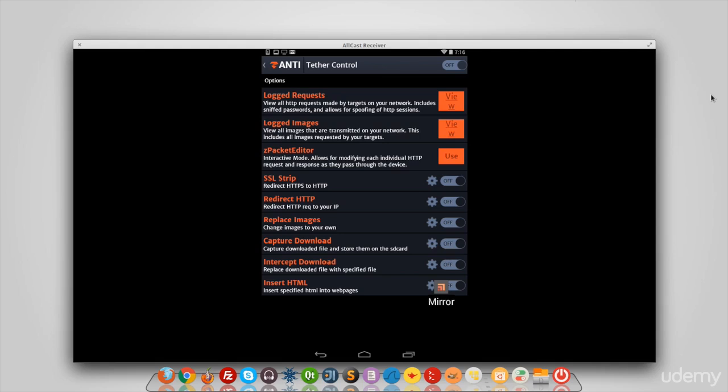Because Zanti basically tethers your 3G connection to your Wi-Fi, exactly like what happens when you go through settings and you create a hotspot. Now what I'm going to be showing you in future videos is using a tool called Mana Toolkit. Mana Toolkit is very cool because it allows you to use two wireless cards if you want. So you can use 3G, but I'm actually going to be using it with two wireless cards, for the reason that if you have a 3G, you can use Zanti and it's much easier and much simpler. But if you have two wireless cards and you want to use Mana, then we'll see how you can use that. And you can basically create a fake access point or a hotspot which people can connect to.